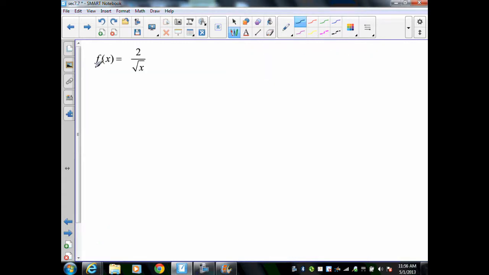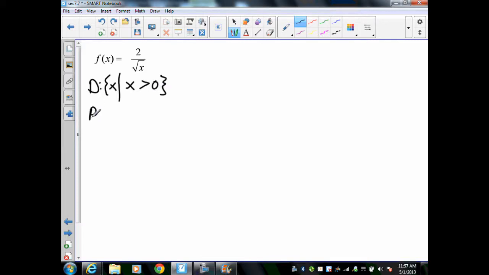In our last example, we have f of x equals 2 over the square root of x. I still need to determine the inverse of this function. I need to find the domain and range of the function and its inverse and determine if the inverse is a function. Let's start with the domain of the function. I have a square root in my denominator. Since x is in the denominator, I know it can't equal 0 because it will be undefined. I also know that any x value that is negative will make this an imaginary number, which will also not work on my graph. So therefore, x must be greater than 0.